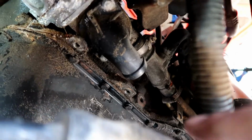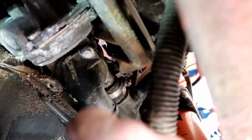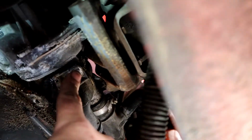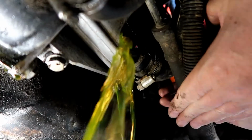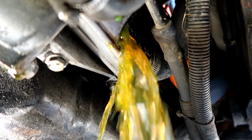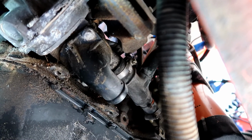Alright, so the first thing I want to do is take off this outlet. Looks like there's 2 here. I don't know, are these 10s or 13s? Yeah, these are 10s. So I've already drained the coolant from the system. So let's go ahead and take these 2 off and get this flange off.